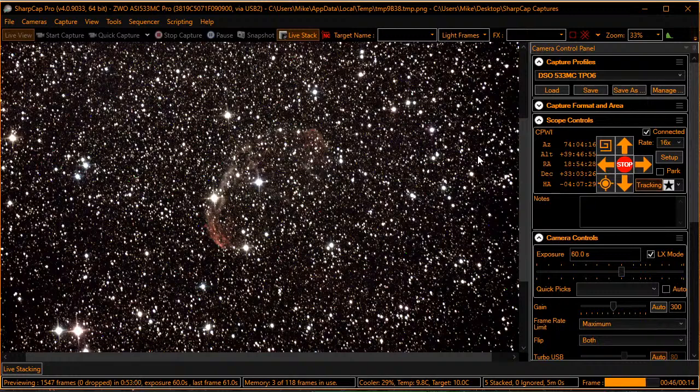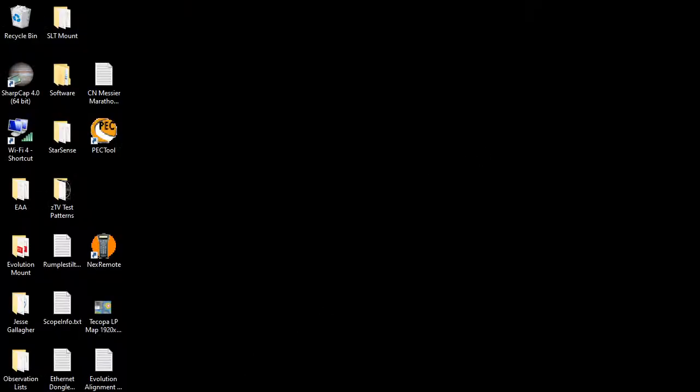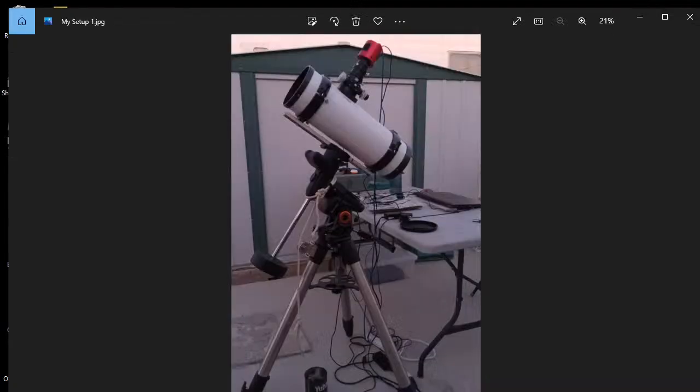If you use a filter, and I'm not using any filters, but if you use a filter, it can knock some of the starlight back and reveal more of the nebula itself. But I don't use filters, and because I don't really have much of any light pollution here, so I get all the light of all the stars that are kind of in front of it, drowning it out a little bit. And in fact, one thing I should do while we're at this is show you my setup.